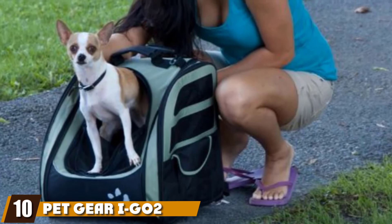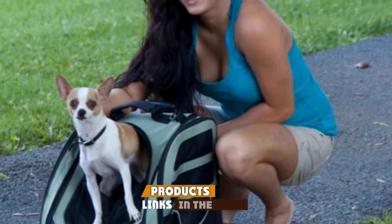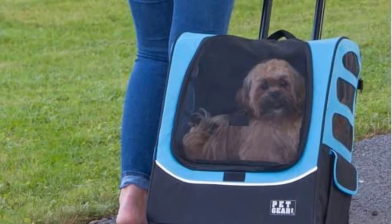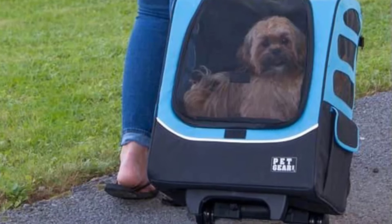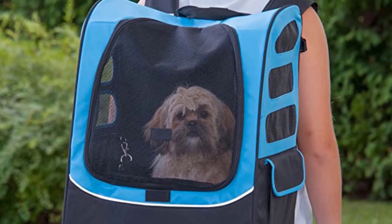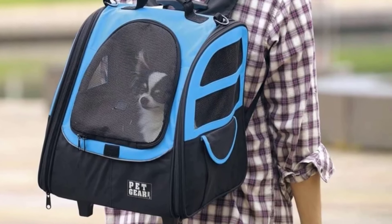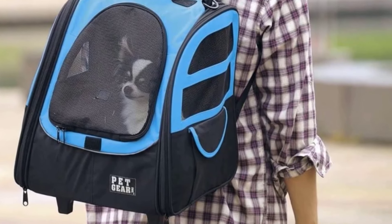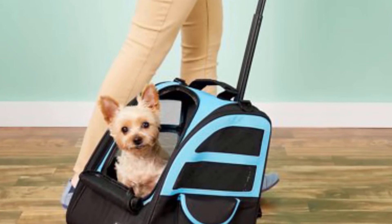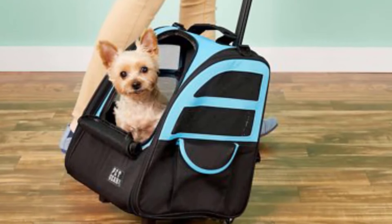Finally, the number 10 position is dominated by the Petgear IG Outward Backpack. Petgear's IG Outward Backpack delivers as promised — you'll be able to take Rover wherever you go. Unlike many pet carrier backpacks, you get a multi-purpose system here: use it as a carrier, a backpack, a car seat, a tote, or a roller bag. None of the competition can offer you such versatility. The expandable design allows any dog up to 20 pounds to feel comfortable inside. Telescoping handles are ideal if you plan to roll the bag along, and they fold up just like the ones on your suitcase when not in use. A pair of pockets on the side keep all your doggy accessories close at hand. This bag is a highly flexible all-rounder and one of our favorites in a crowded field.